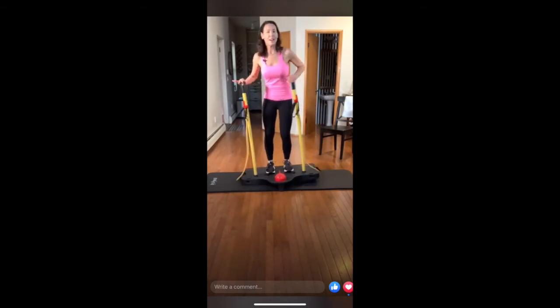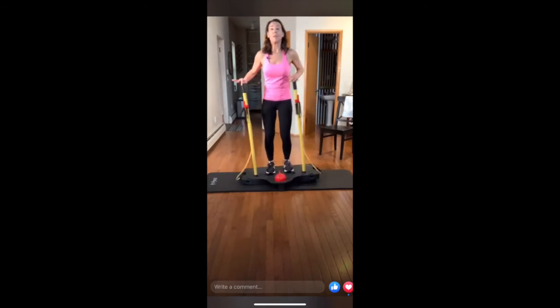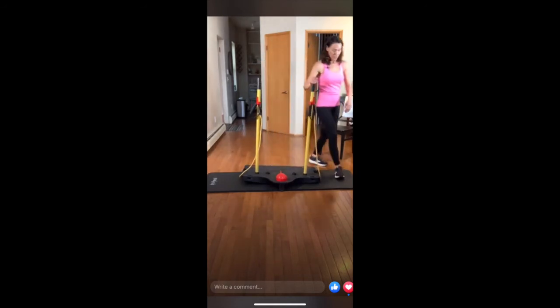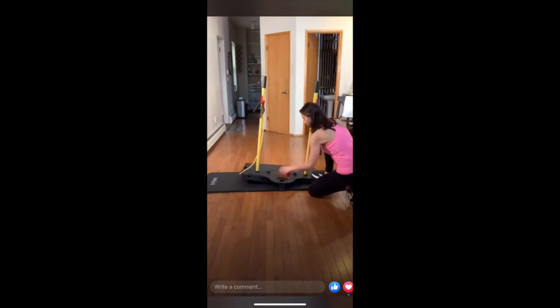How did you do with that? Pretty good. 4, 3, 2, and 1. Step down and down. Okay, now look, I've got my longer bands attached to the outside. I'm going to move the poles inside. So if you've already done that, I don't think you have, but we gotta do it.